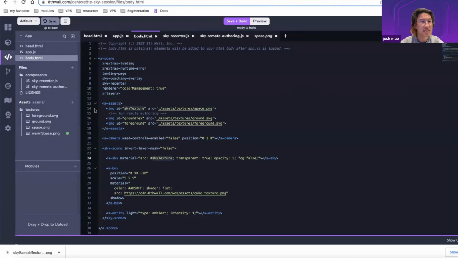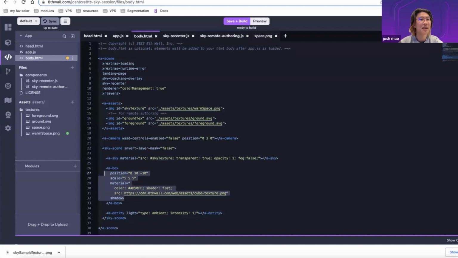Once you have done that, go to line 14. You can either change the file path of the original texture we loaded, or you can create a new one. I'm just going to rename it for the sake of simplicity. So instead of pathing to space.png here, we're going to path it to warm space.png. And since the ID is already hooked up to the skybox, when I save and build, it should show up as the regular sky.